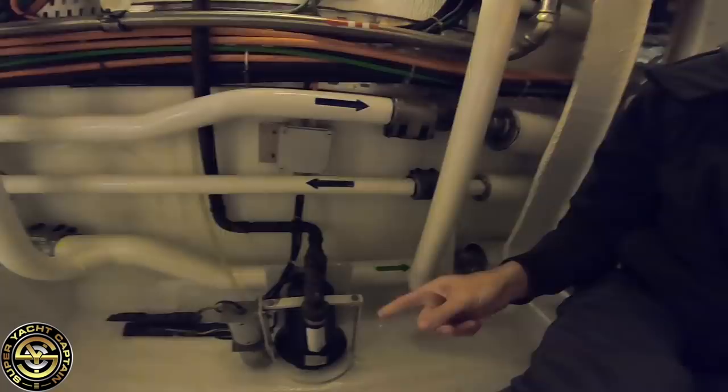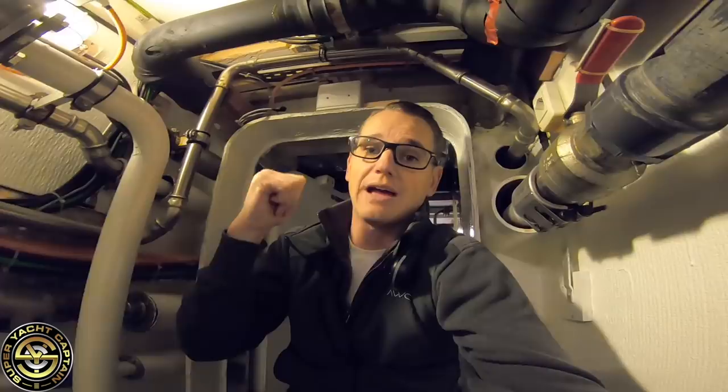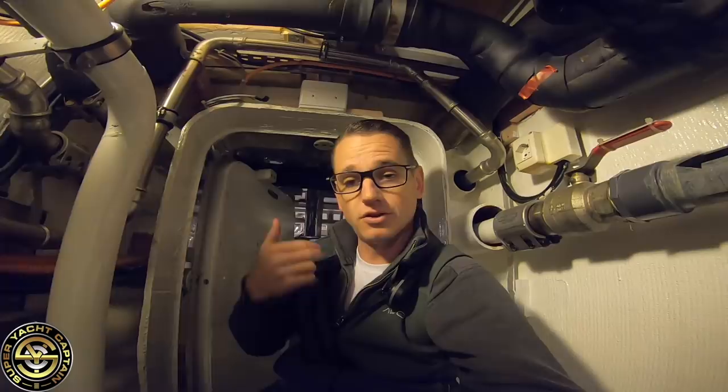This 24-volt bilge pump is a backup to the backup. If the main bilge pump fails, we have the fire pump which can also be used as a bilge pump, then the emergency bilge pump — that's three pumps. If all three fail, we can use the 24-volt system. And if that fails, when running the two main engines we can switch the raw water intake — normally used to cool the engines — over to a valve that sucks water from the bilge. So the engines at high RPM will be cooling themselves and sucking the bilge water out simultaneously. We also have plug-in bilge pumps as backups, taking as many precautions as possible to keep everything running safely.